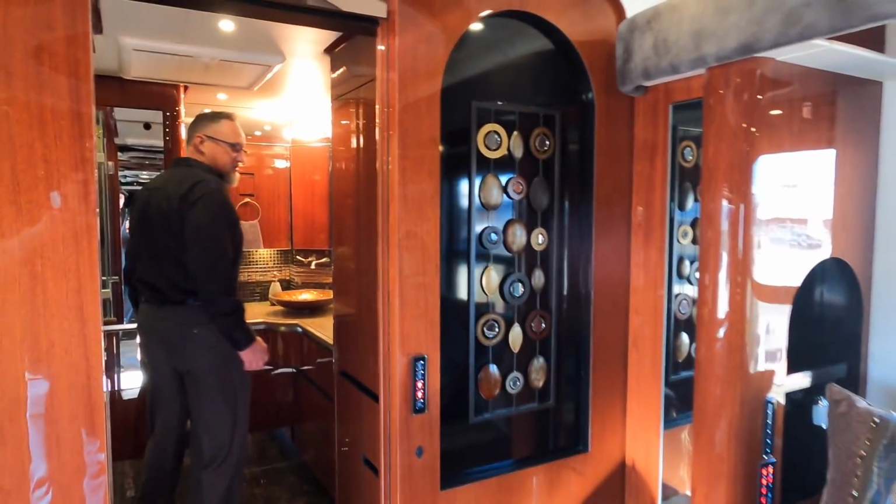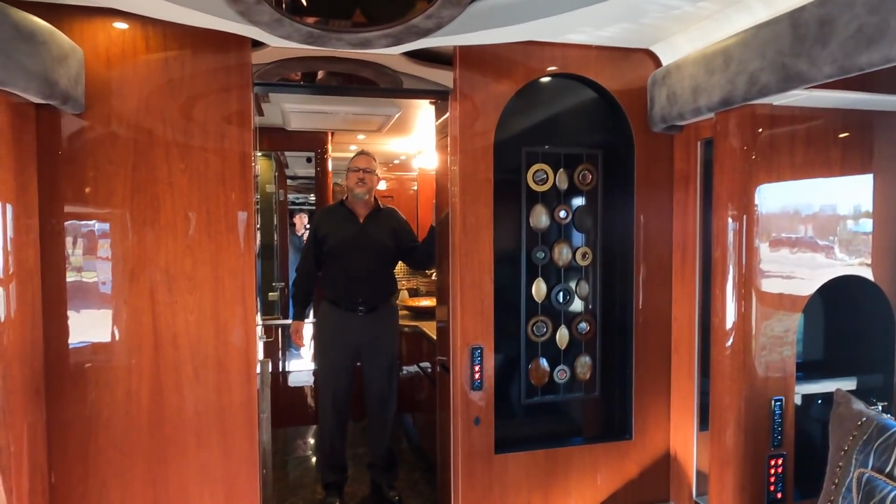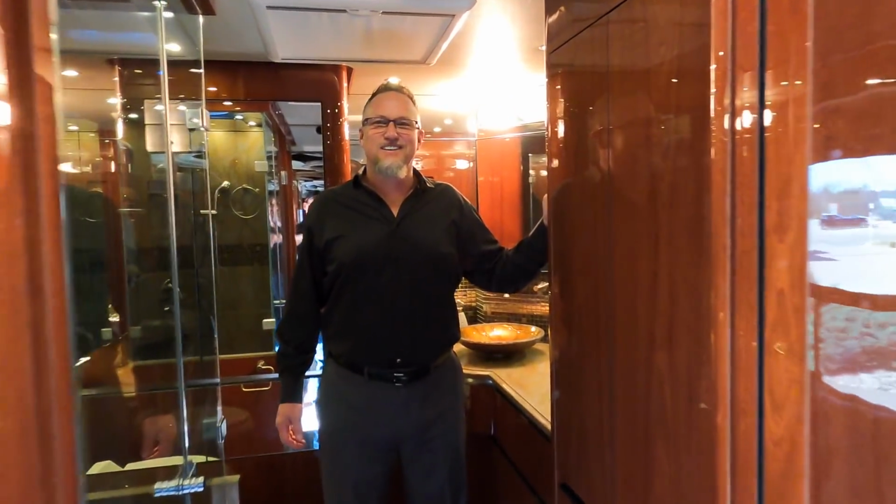And I've got to point out real quick, Brian, what are you, about 6'2", 6'4"? 6'2", yeah. So Brian is not a small guy, and look at it, like you walked into a whole different room back here. There's plenty of headroom. That's one of the first things tall guys do at our coaches in the shows, and you can tell it's because they've been disappointed forever. So they'll walk in, they won't even look up front, they come straight to the back, stand in the shower, and then they're ready to talk.